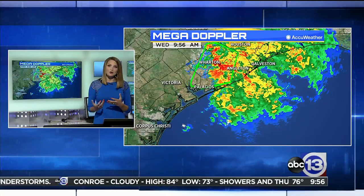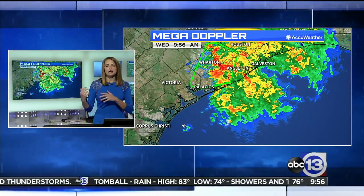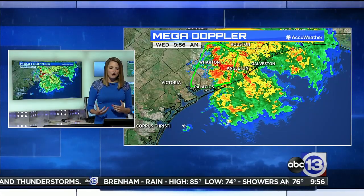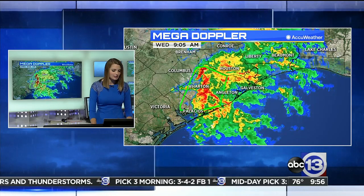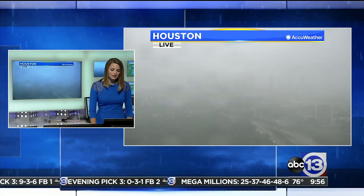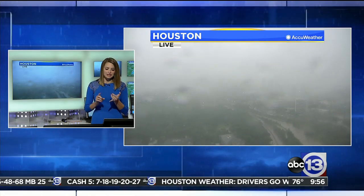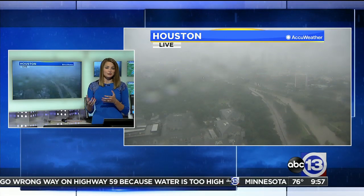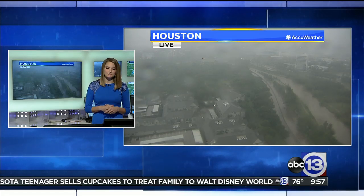And this all is from that moisture that is being pumped in from the Gulf of Mexico, from that disturbance we had down in the tropics that actually helped to send that moisture right here into southeast Texas. So that's what's really aiding all of this rain that we are seeing right now, and what we're going to continue to see over the next few hours. I'm going to take you outside. Let's take a look at some of our tower cams. So you can see in Houston, visibility is very much lowered, and that's going to be one of our main issues, especially if you are getting out and driving. Yes, we have the potential for some ponding and some flooding, but also as you get out the door, know that your visibility could be reduced, which means it's definitely going to take longer for you to get from point A to point B.